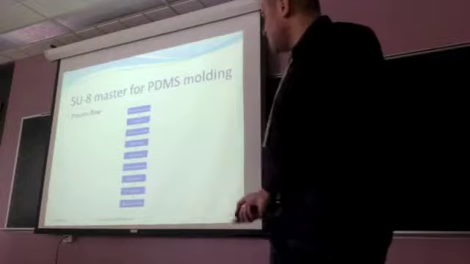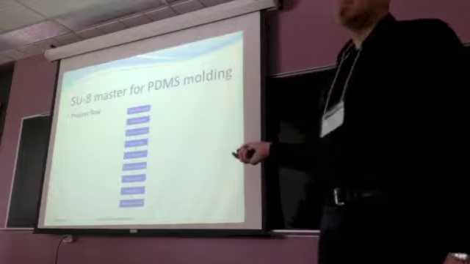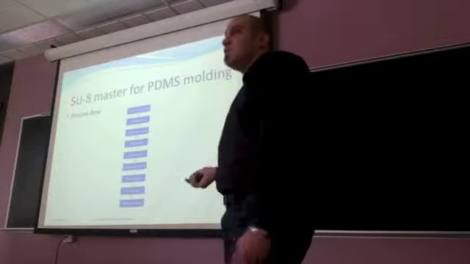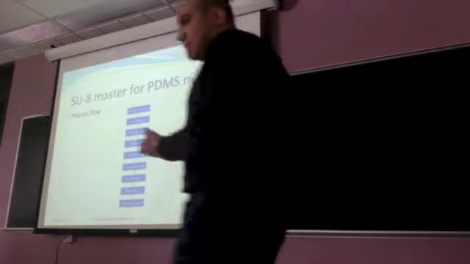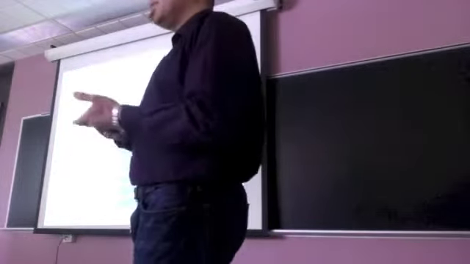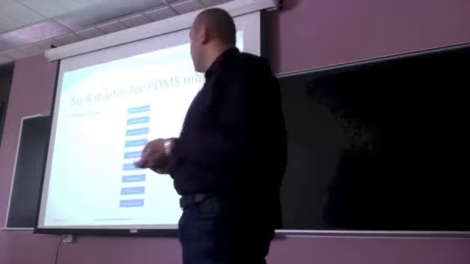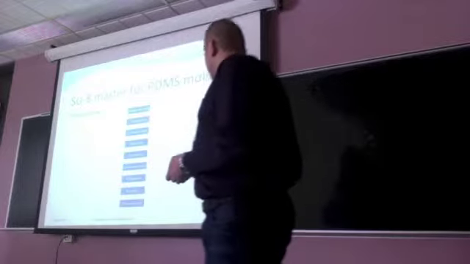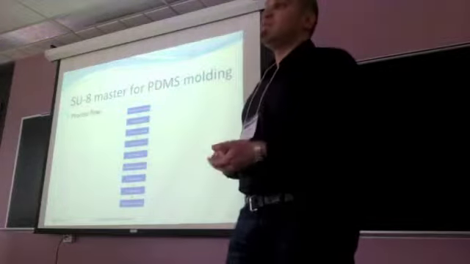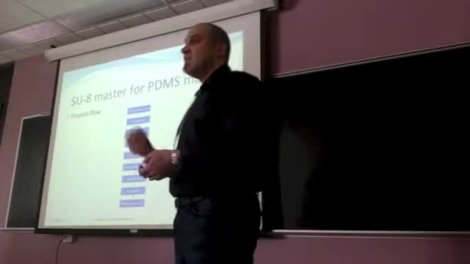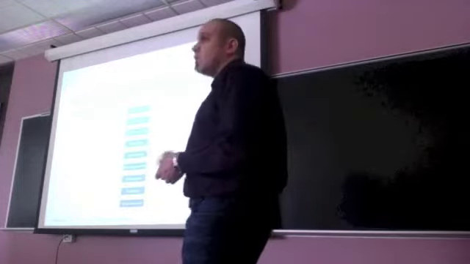The first one consists in removing the native oxide with the hydrofluoric acid or the buffered oxide etchant. Why? It's very important to remove this native oxide. Otherwise, the SU8 resist will not stick very well on the wafer. Then, you have to remove the moisture from the substrate surface. If you have moisture, it can also affect the photolithography process. So you can use the oven or hot plate at 150 degrees for 5 minutes.